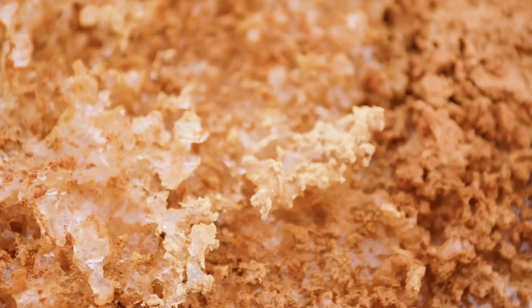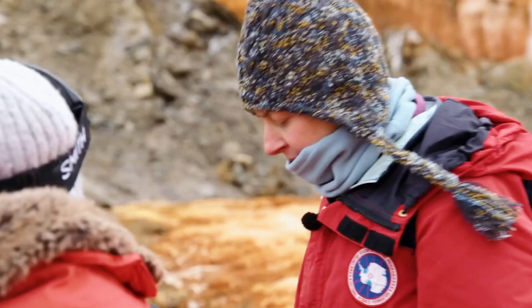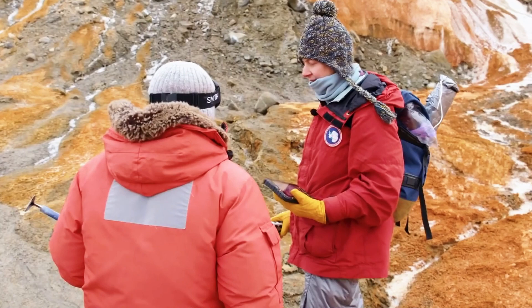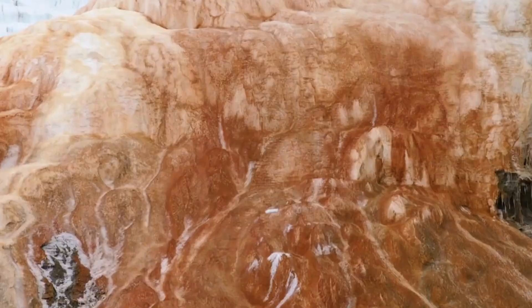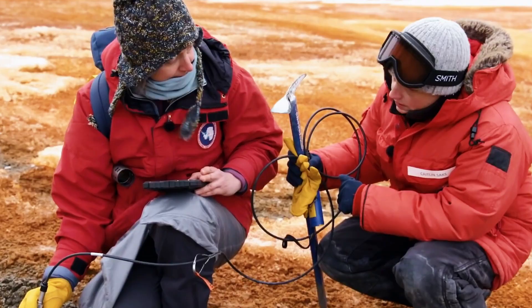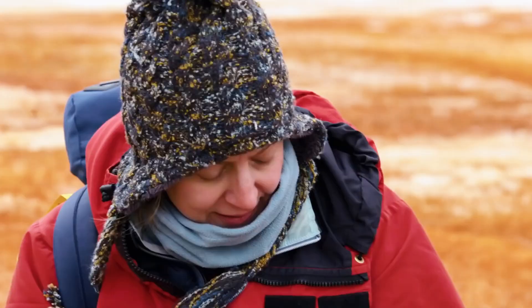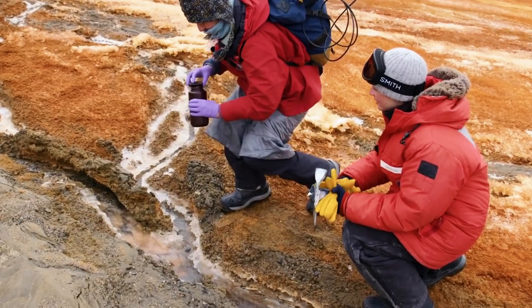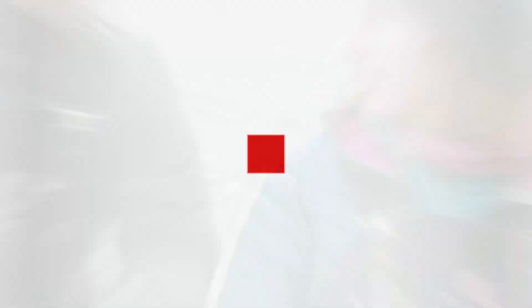So what's with the color? It's not red algae, as it was initially chalked up to be — that's already been debunked in a study found in the Journal of Glaciology. The hint is in the name: iron. Aside from being salty, the subglacial lake has vast amounts of iron with little to no oxygen or light. Once this water comes out through the plume, a chemical process called oxidation happens, which turns the liquid red. The salt also speeds up this process, which allows it to be bright red as soon as it trickles out. Isn't so scary now that you know the science, am I right?